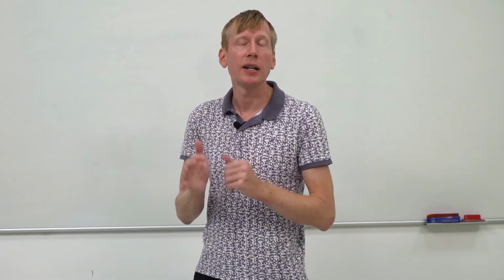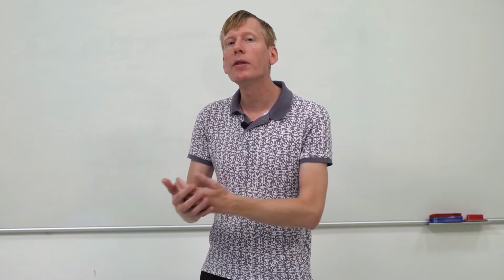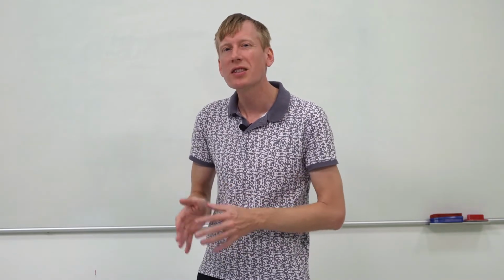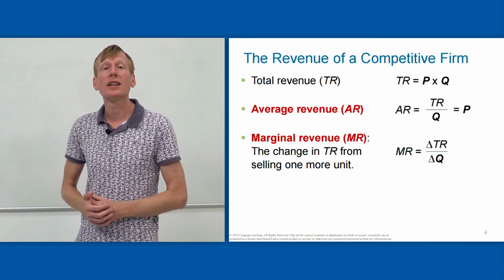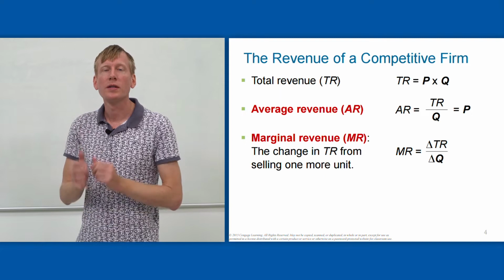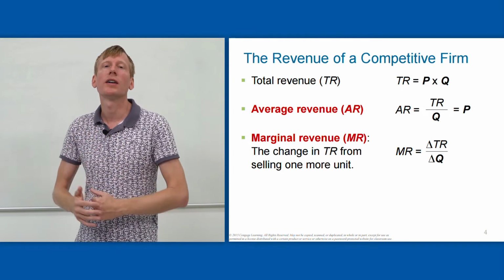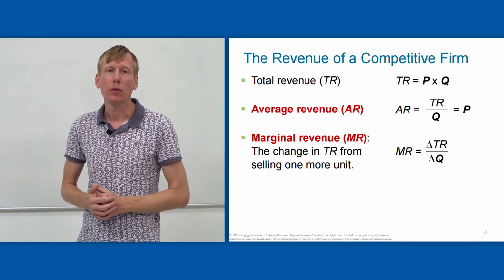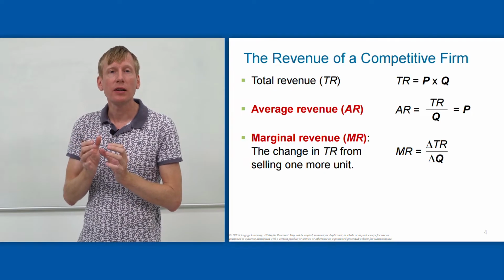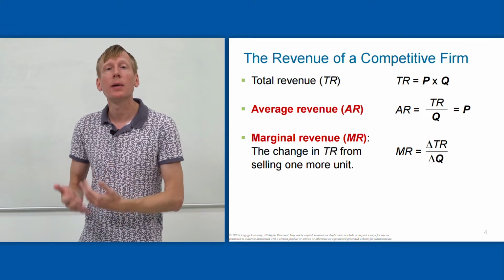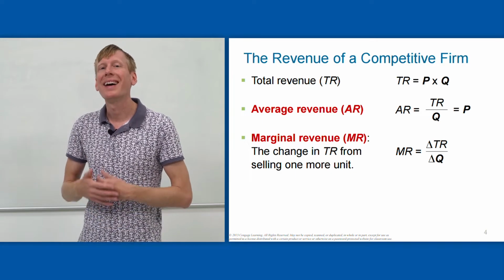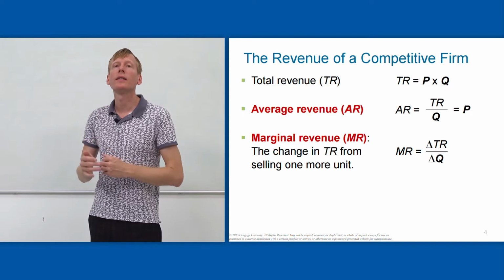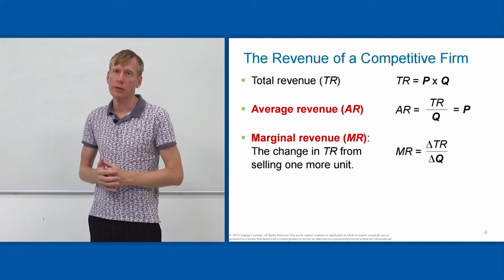Next, we have to again define a few terms because now we want to add a revenue side to the cost side that we presented in the previous lecture for the firm, which informs the decision-making process of that firm. We said total revenue for the firm was the price that they charge times the quantity of output that they produce. That's total revenue. Average revenue, therefore, would be total revenue, the price that they charge times the quantity that they produce, divided by the quantity that they produce. That would be their average revenue. That firm's marginal revenue, as they increase the quantity that they produce, would be the change in total revenue.